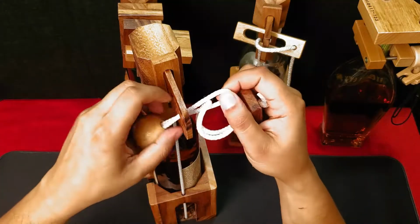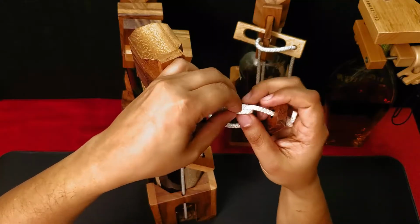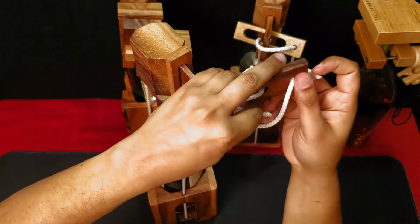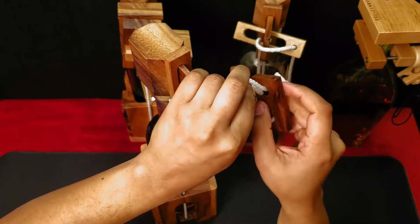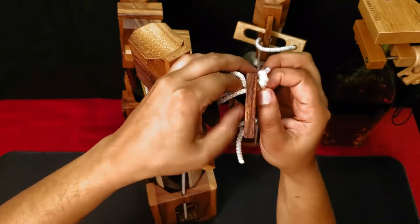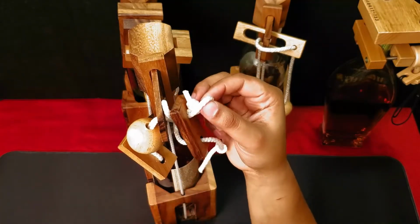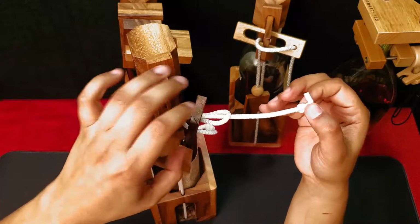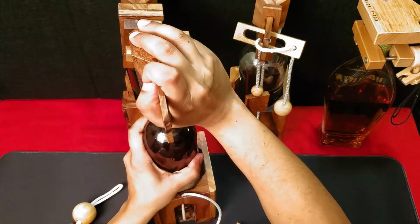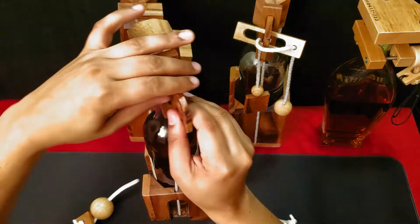So pretty much to solve this puzzle, you need to take this loop from the ball and pass it through this larger hole on this rectangle right here. You can see a smaller one on the bottom, so just look out for the bigger one. Pass it right under the knot and then just pull it over that knot with the string that was already there. And all you have to do now is pull it apart and it just separates, and you pull this down and lift the top up and your bottle is free. So you can see it was pretty easy.